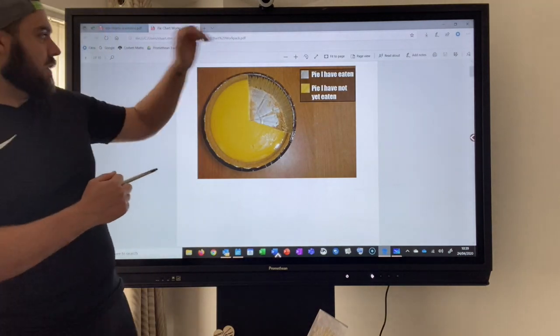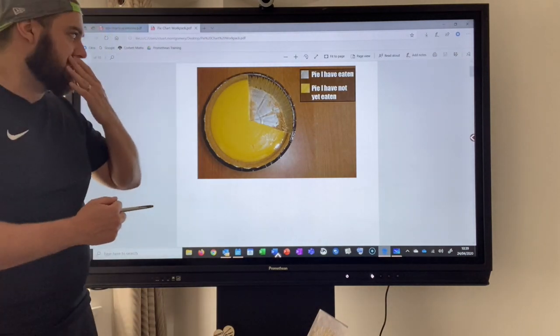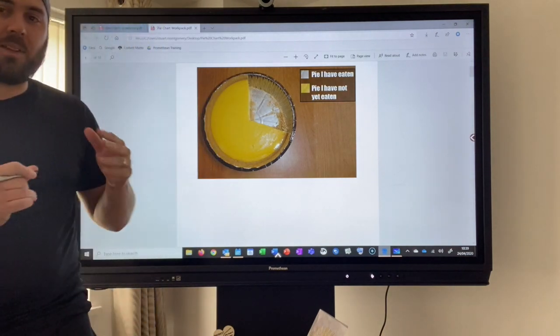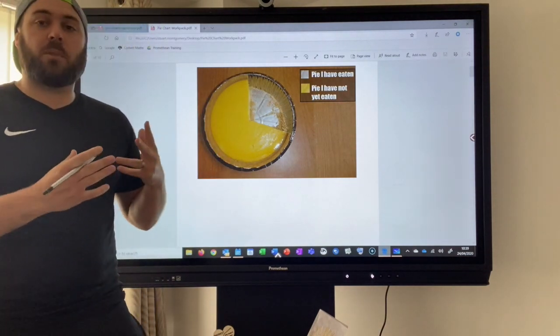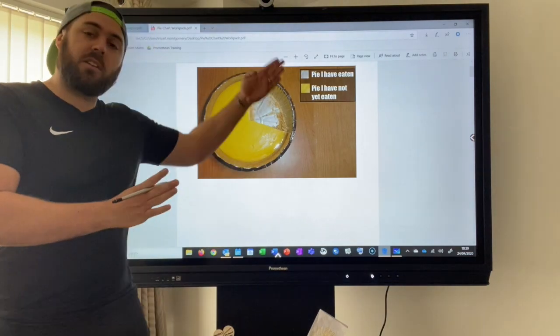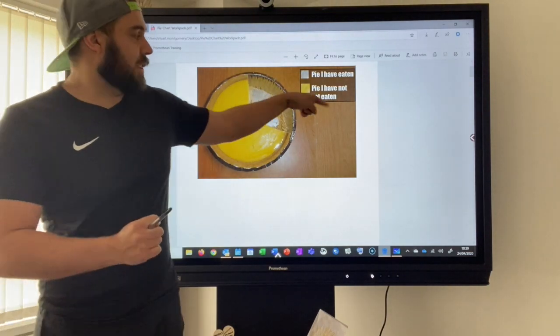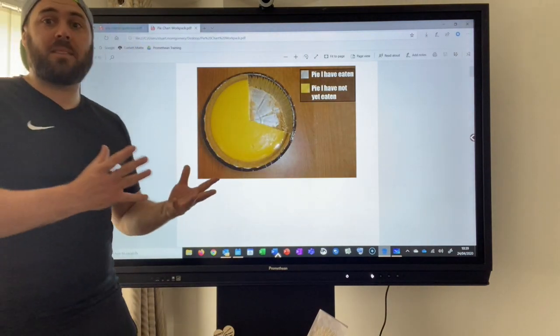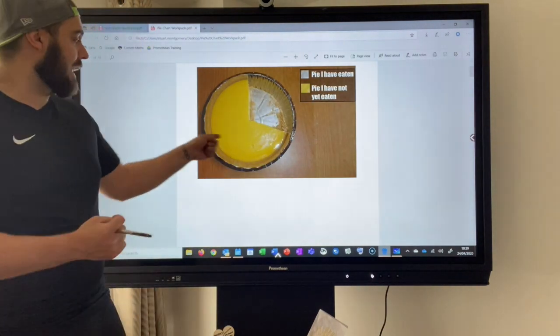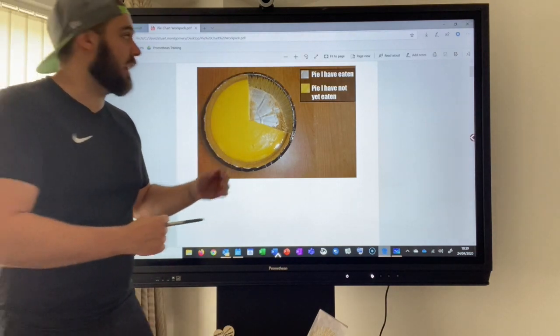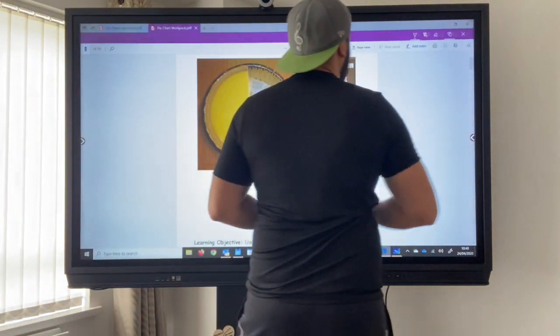You may have seen this as a meme on the internet, or a funny picture I've seen before, and it's to do with a pie chart. Now I always show this when I'm teaching because it showcases something that is in this particular worksheet but not in the other one. So just to flag it, this is called a key. A key tells you basically the information you're looking at. So you might get labels connected to these, but this actually is a key instead. So what we'll do is we'll work our way through these now.